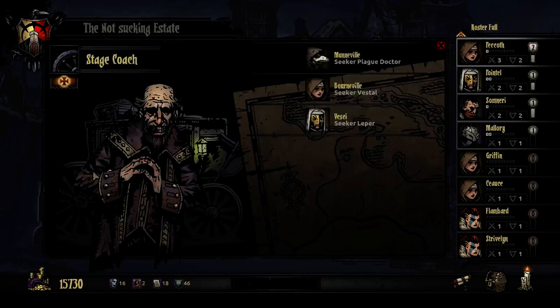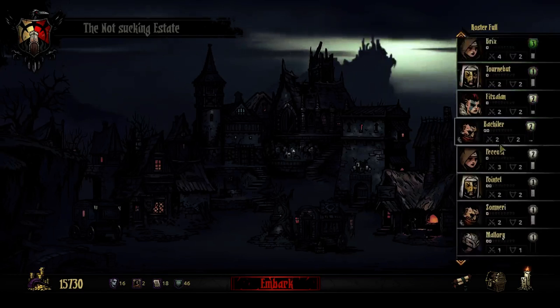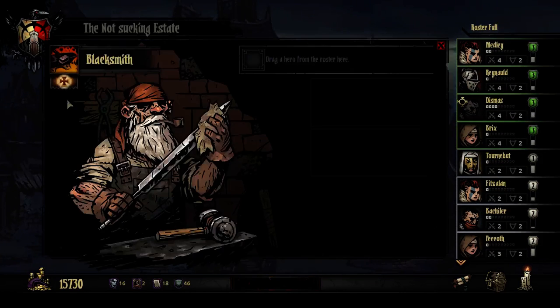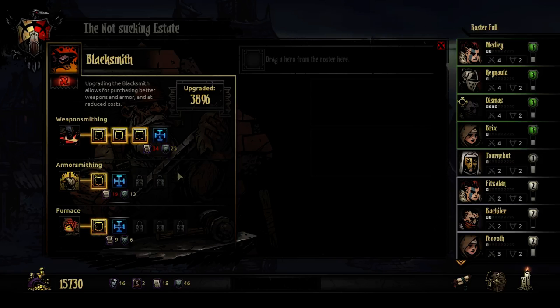Let's check out the Stagecoach. I don't know why. There's a Vestal and a Leper, both classes I like. I don't need more than 2 Lepers, don't need more than 4 Vestals. I think I should be fine. Let's check out the Blacksmith here. Oh! 1 paper away from the next armor smithing. Alas. And alack. Should I just get this? Sure, let's get this. Yeah, as long as I get at least 10 papers in the next mission.